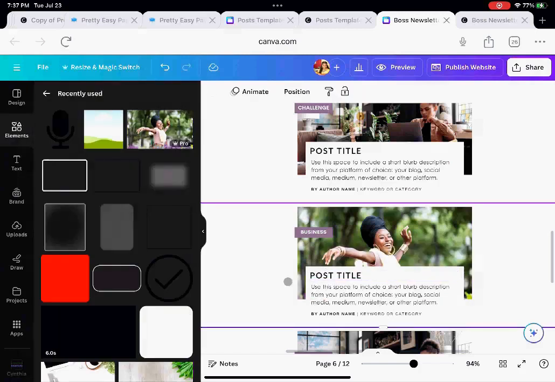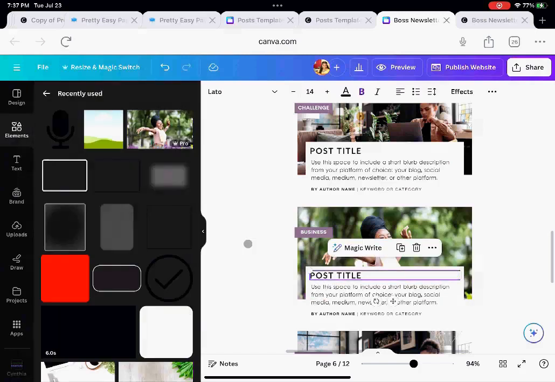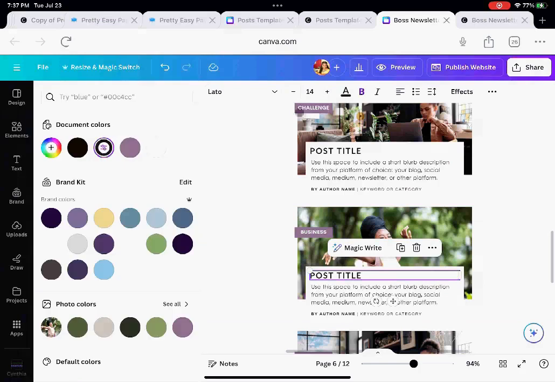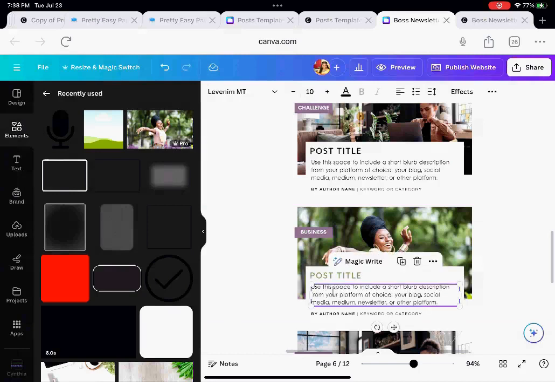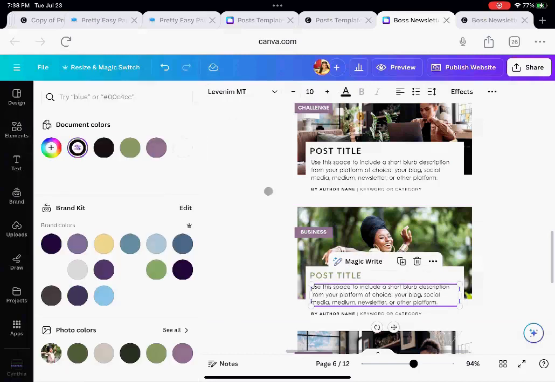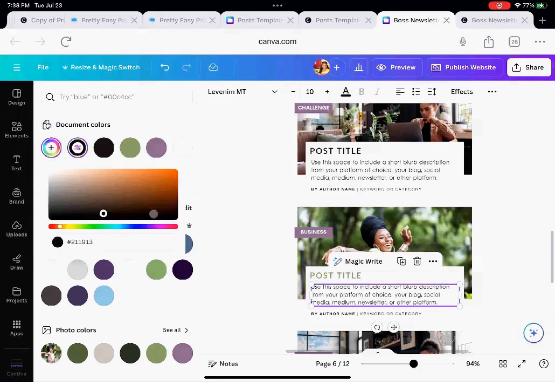If I wanted to change this title to a color from that photo, I could, so that the branding is consistent. Or I can say, give me this text right here. I want this text to be, click on the color tool, and there's the color picker option.